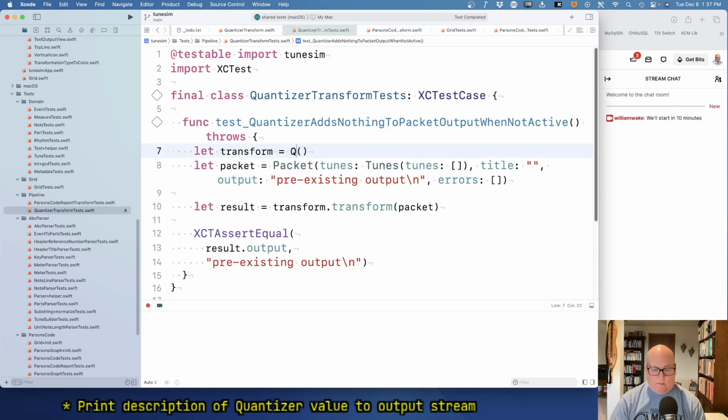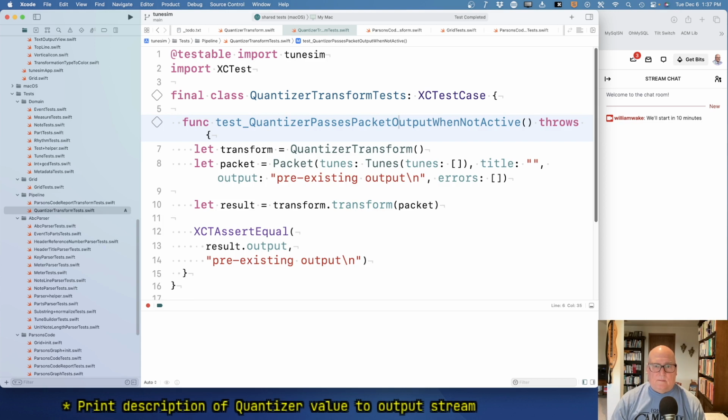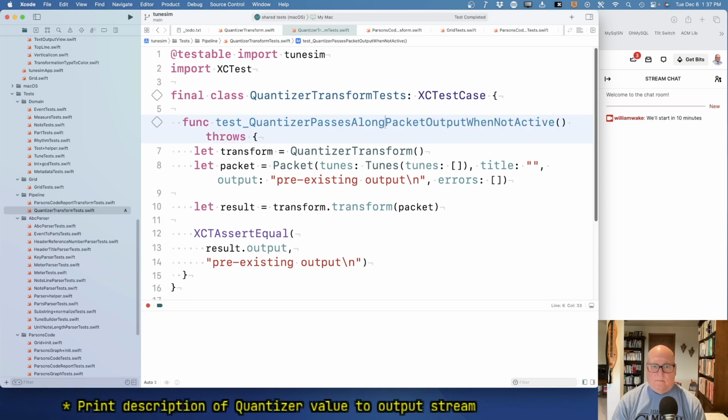Okay, we're going to take the quantizer transform instead. The packet pre-existing output is fine. How about passes packet output through? Passes along packet output when not active.